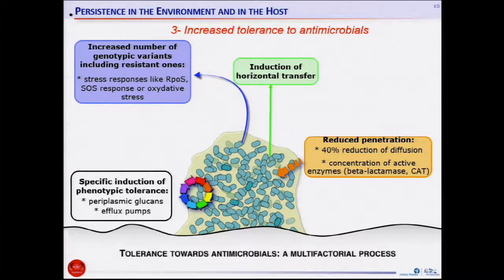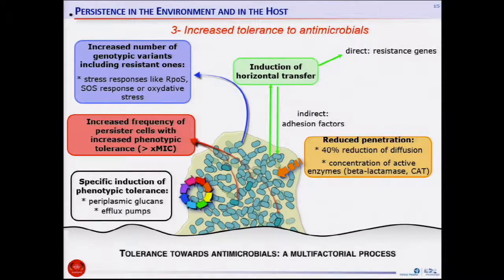You may know that also in biofilm there is induction of horizontal transfer, and this is a main concern in terms of dissemination of antibiotic resistance. And this is important for two reasons in biofilm. First, you can directly transfer resistance genes carried by plasmids from one bacteria to another bacteria. And this is the best known example. The other one is somewhat indirect, because these plasmids often carry adhesion factors. If this plasmid is transferred, the bacteria that receive it will make much more biofilm, and then that's a cycle: more biofilm, more tolerance, more transfer, more biofilm, more tolerance, more transfer. And this is a bad cycle for the patient in that case.